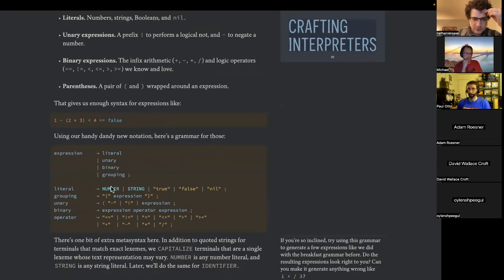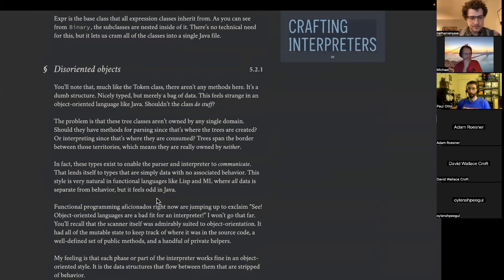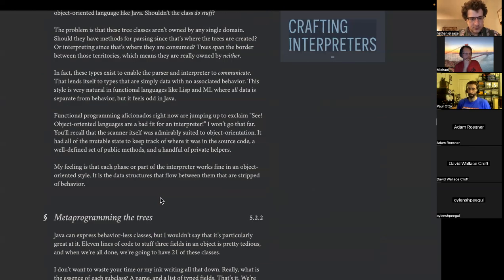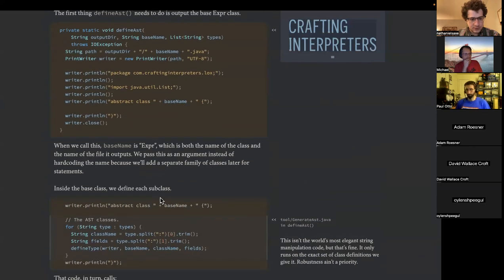At the very least, an expression can contain a grouping, and a grouping can contain an expression. That doesn't imply that you need recursion in the macro, because it's just like string replacement. But yes, these classes do recursively refer to each other.